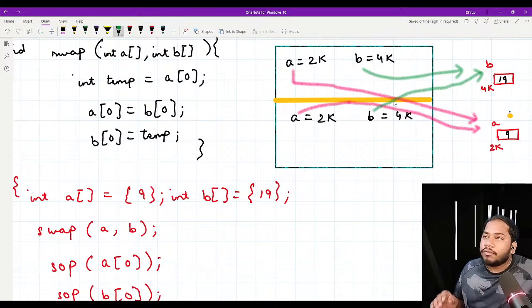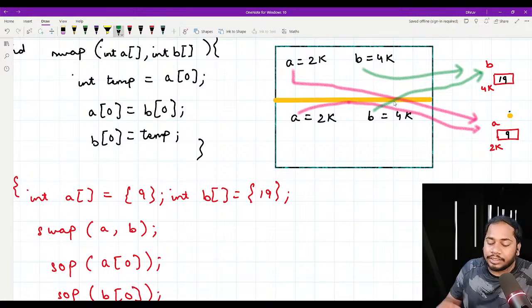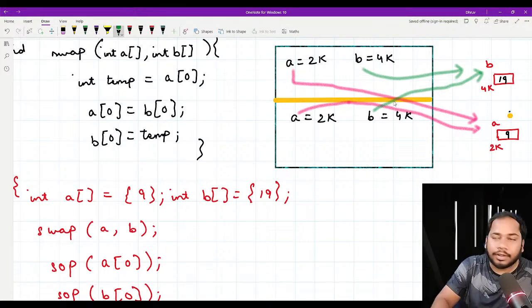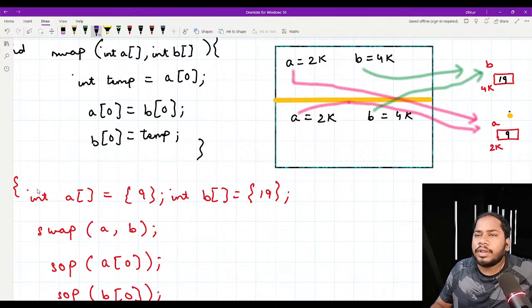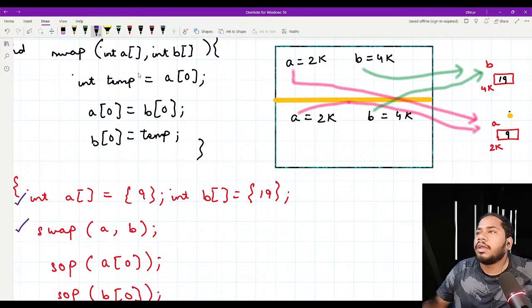If we do any change, wait, we will not do it that way. We will follow the code. What has happened as of now? We did this line, we came into that swap stack. In A, we stored the memory location. In B, we stored the memory location.